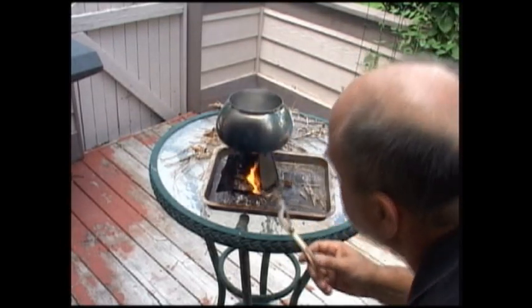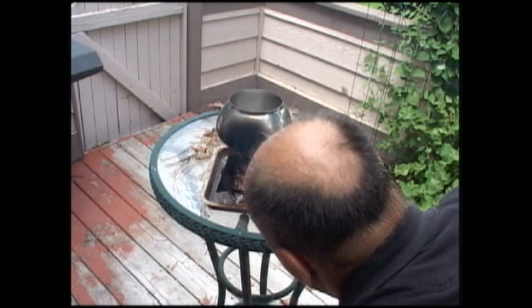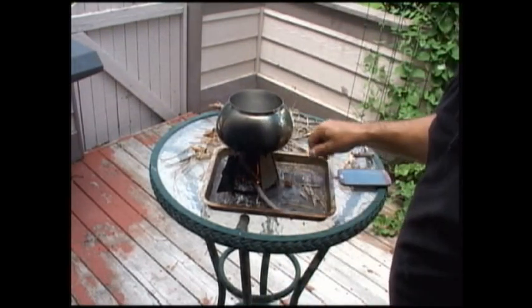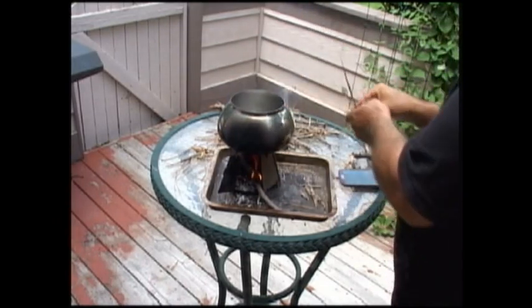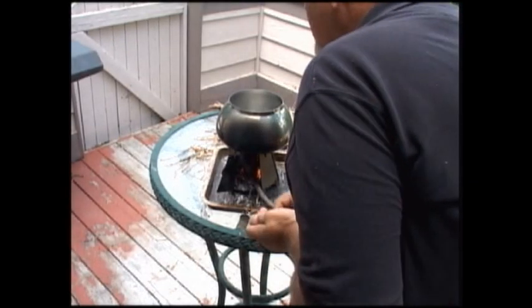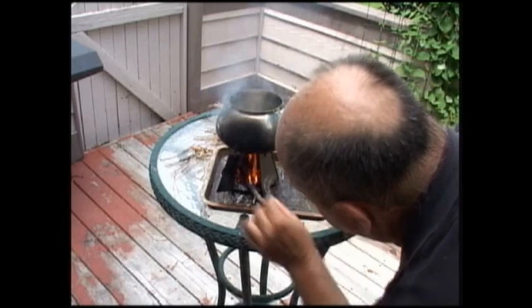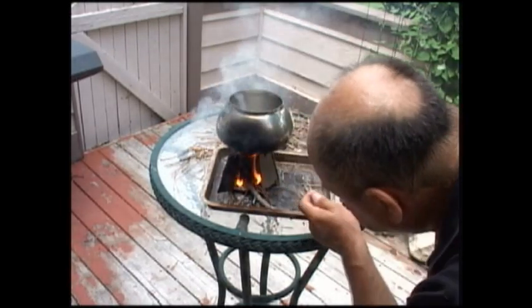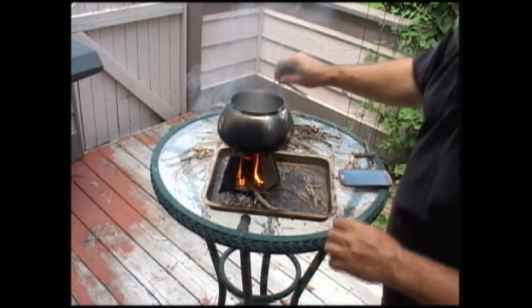So this design is a little bit difficult to get wood in there. And now, let's see if we can get something going, and then I'll slide this in as it burns, like we would with a rocket stove. Looks like it goes through wood pretty fast. Looks like it's burning it.